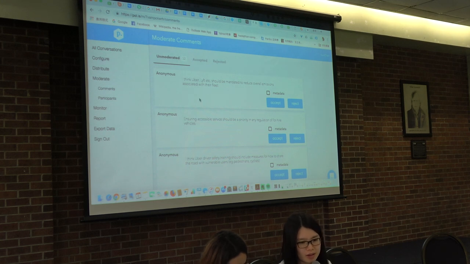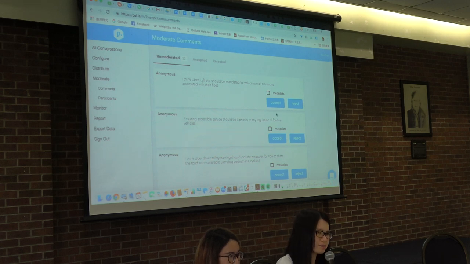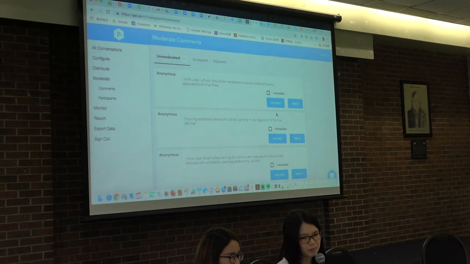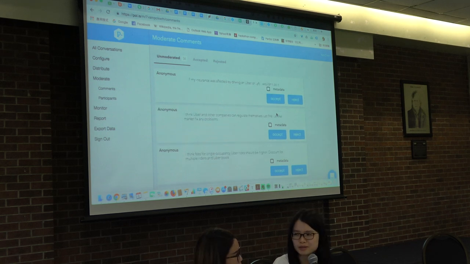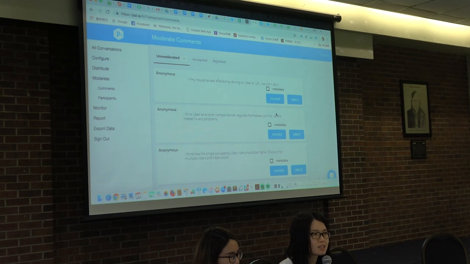And you can also moderate the comments here, so you can reject them. If it's really an insult or discrimination, you can reject that. But we seldom do that, because if you do reject something, then it becomes subjective and it will be controlled by some editors and facilitators. We haven't had that kind of insulting comment so far. But there is a function to moderate the comments so that it won't get messy.